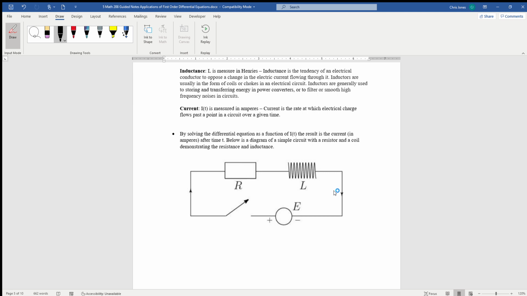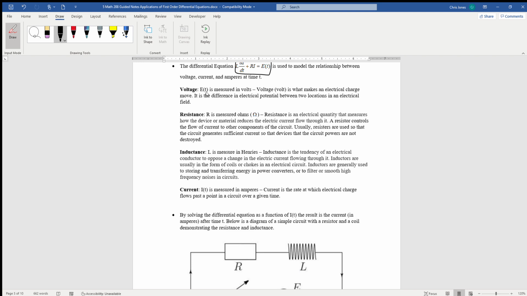This inductor L is usually a coil or sometimes a choke, which basically stores the energy in electric circuits. In audio, it'll reduce some of those high frequency pitches. So if you're building a TV or a radio, you probably want some of these inductors in there to get rid of the really high frequencies. And then out here, this is the charge that comes out of it. This is basically the usable energy. All right, so that's the essential composition of one of these basic electrical circuits.